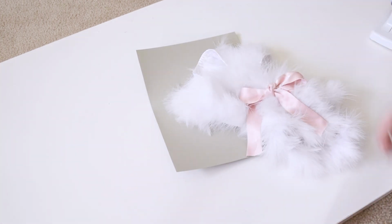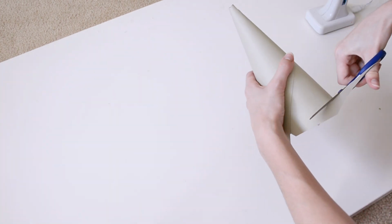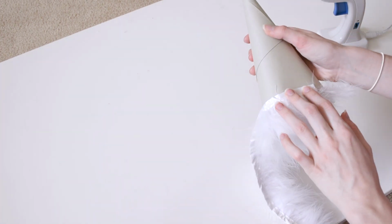So for this project you will need a sturdy piece of paper, some feathers or feather trim, hot glue, and whatever decorations you want to add. This is for the first smaller one I'm making, so I'm just going to wrap up the paper to the cone size that I want my tree to be. Next, you just start gluing your feathers on until you reach the top of the tree, and I'm kind of doing it in layers.